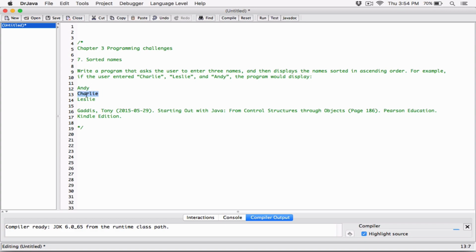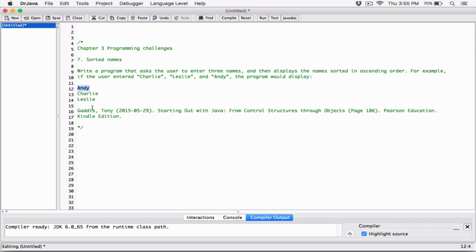Then the only names left are Andy and Leslie. So we compare these 2 names, and if Andy is less than Leslie, then let Andy be the second name, followed by Leslie, the third name. Else, let Leslie be the second name, followed by Andy, the third name.